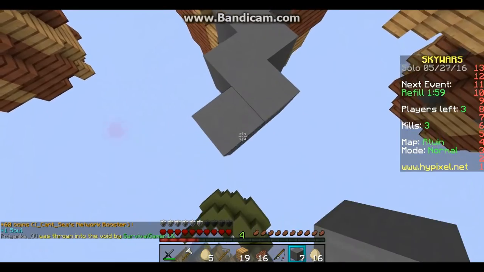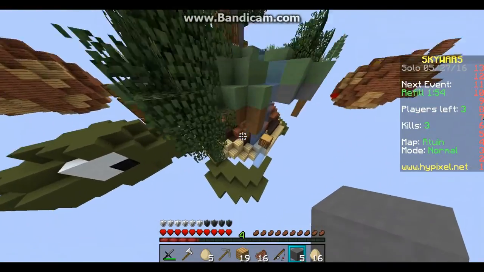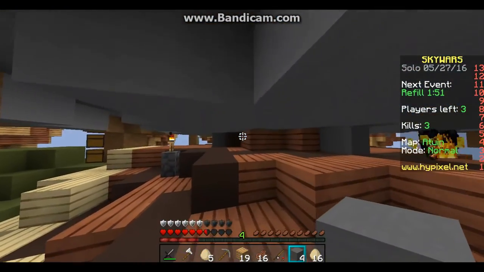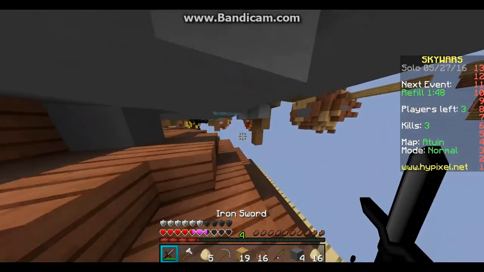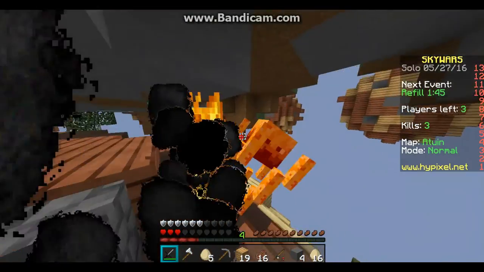He's not coming. Let's see, do I have a water bucket? I want the water bucket. I don't have a water bucket. Let's just jump down. Take some damage. Okay, there's a guy right there. Nope. Get away from me, Blaze. Get out of here. Get out of here.